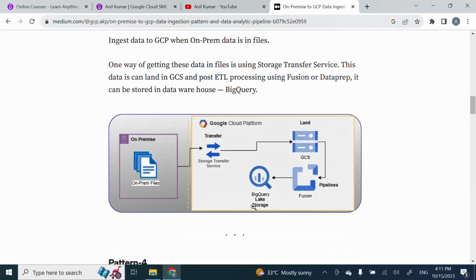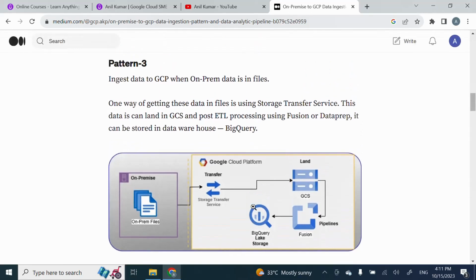Pattern number 3. Now here you don't have your on-premise data in databases; it is within files. One way of getting these files to GCP is using Storage Transfer Service.